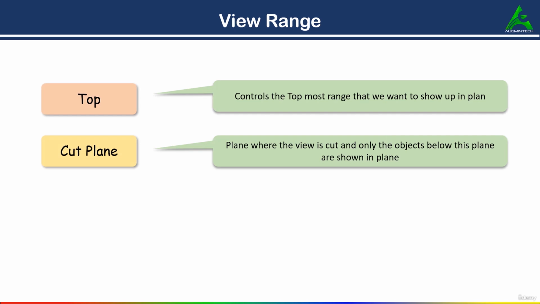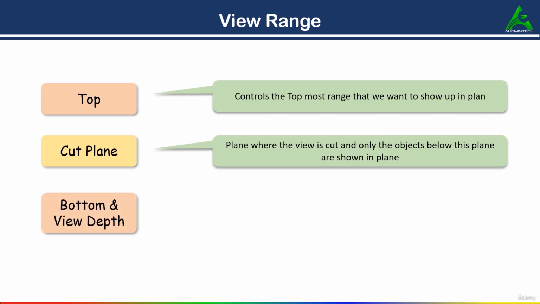As I told you, some objects are affected by the top plane and some objects are affected by the cut plane. For example, if you take the architecture layout, we have already placed doors and windows. These doors, windows, etc. components are affected by the cut plane. If the cut plane cuts the door, then only the door is visible in your plan view. Otherwise, the door is invisible. In the same way, some objects are affected by the top plane. If the object is below the top plane, it is visible in your plan view. Otherwise, it will also not be visible. Remember, I will take examples so it will be easy for you.